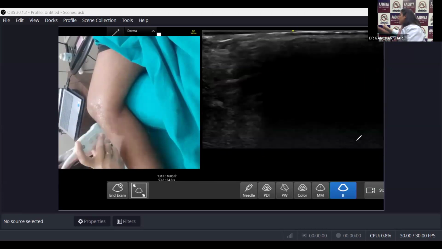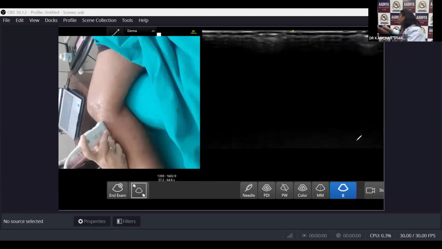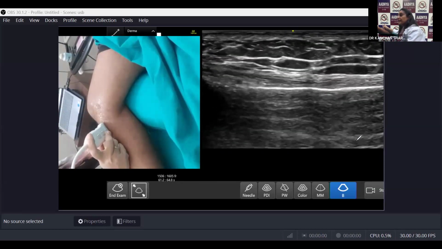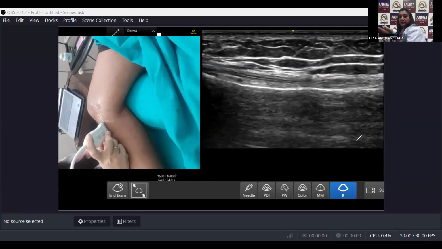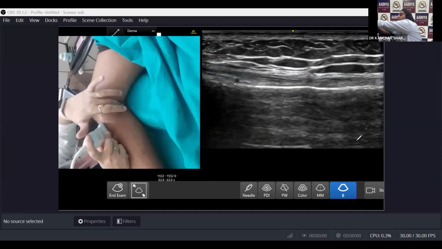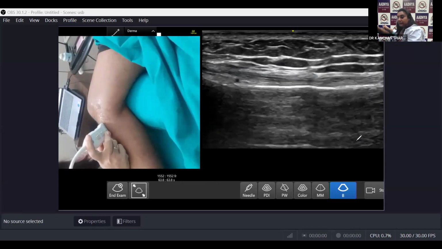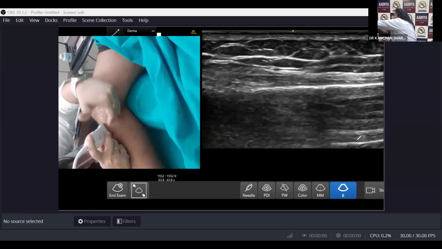Now, if you want to look at their long axis, okay, I will just show you one tendon. The rest we will come from the posterior aspect. So now what you need to do is, if this is the cranial end, you try to tilt it towards the posterior aspect. Okay, that's all you have to do, because that is how your tendons are coming. So you are supposed to align them like this.